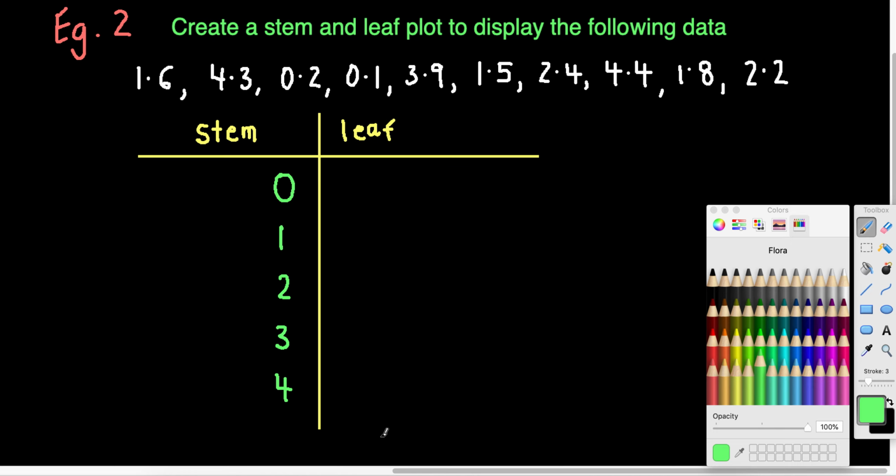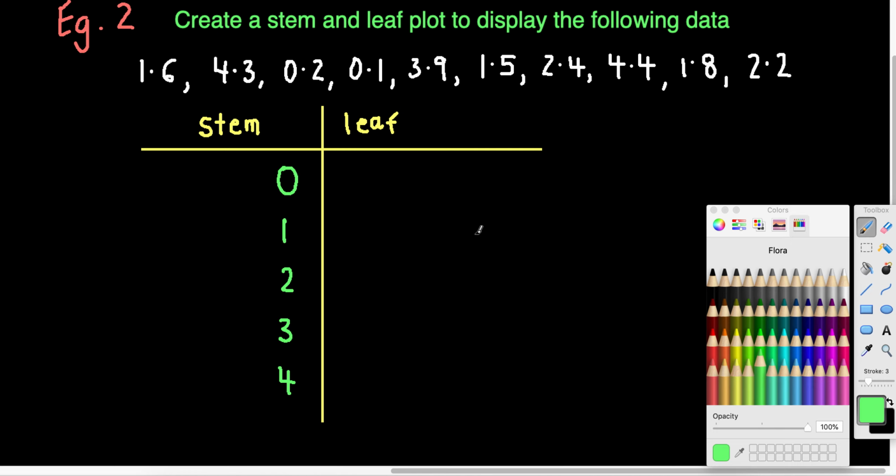There we go. Now this time in our leaf, we're actually putting the tenth. So the number after our decimal point is a tenth. So these tenths are what we're going to plot in the leaves. I might go with blue. So first of all, with 0 point, well, I've got 0.1, so that's our lowest. And then I've got 0.2. So I'll write it as a 1 and then a 2. Again, I'm just going to underline so I know I've done those ones.